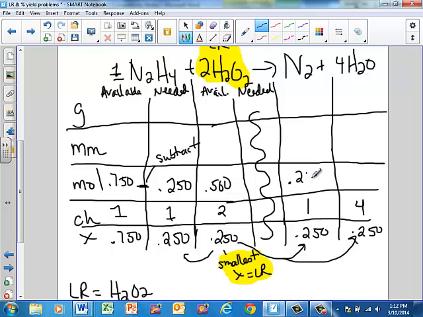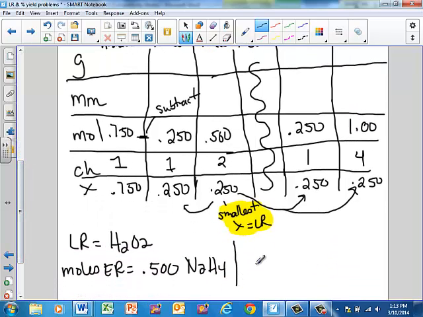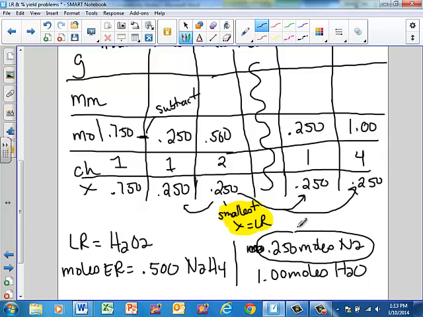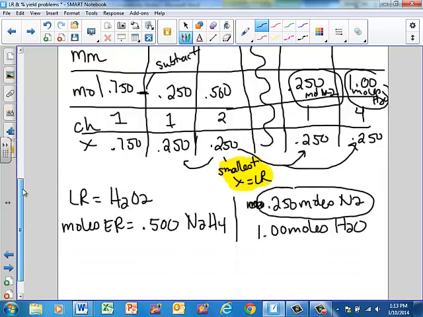So I'm going to take 0.250 times 1. That's going to be 0.250. Take 0.250 times 4. It's going to be 1.00, keeping with significant figures. So finally, my final answer is that I'm going to have 0.250 moles of nitrogen as one of my products, 1.00 moles of water as my other product. Okay, so those are my 4 final answers. Now I could have tried to cram in my labeling, whoops, maybe there, and if you don't have space like I do, please rewrite it so that I don't get frustrated that I can't read it.